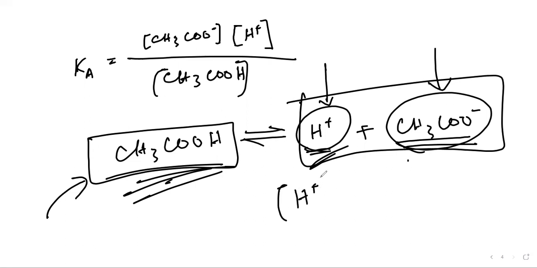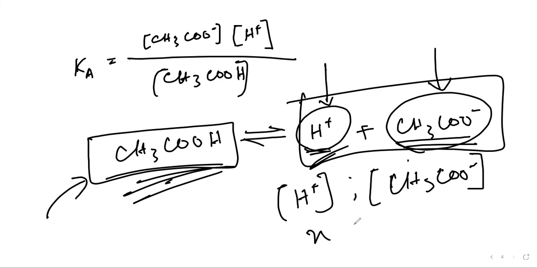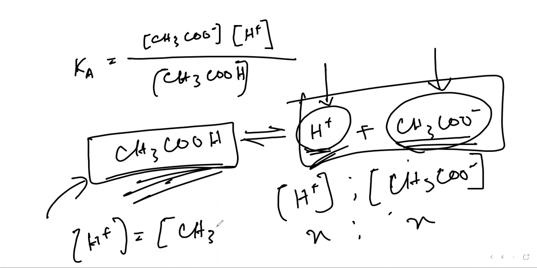That means if they are equal in molar ratio, their concentrations are the same. If they have 1:1 molar ratio, their concentration will be the same. If H plus is x mole per dm cube, then that should also be x mole per dm cube. Then what can we say? The concentration of H plus is equal to CH3COO minus, isn't it? If the concentration of H plus is x, the concentration of CH3COO minus is also x. So in place of just writing CH3COO minus, we can replace it with H plus in the actual equation.